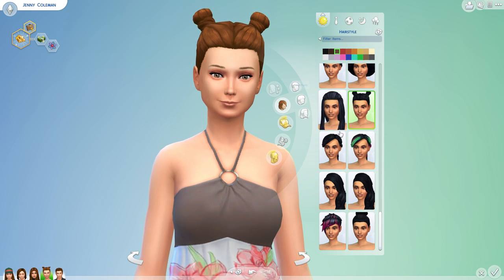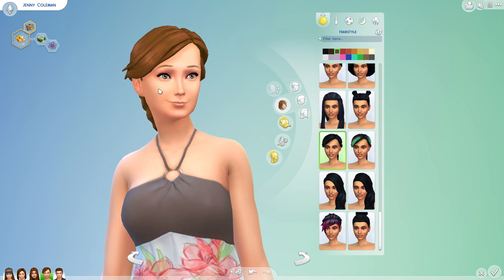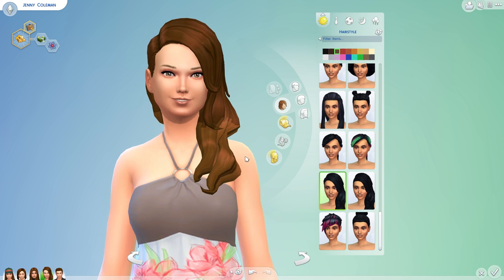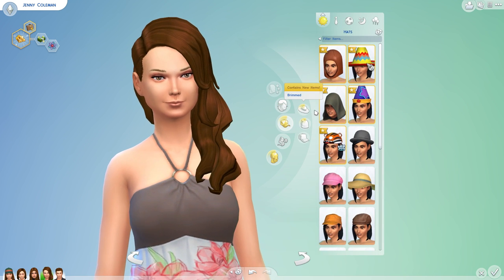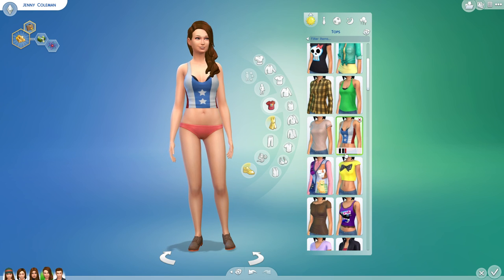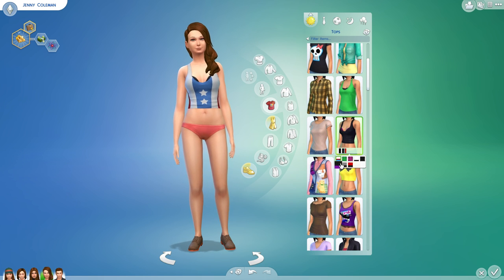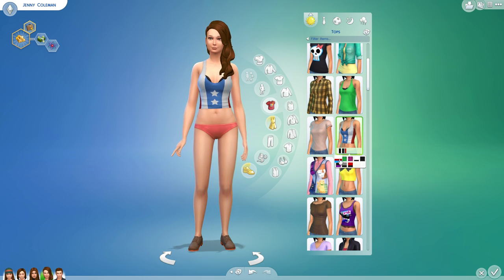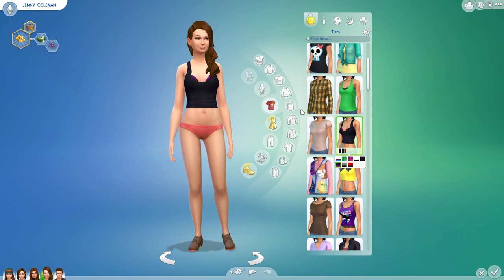So, should she have short hair or long hair? Don't know. That does actually look quite like Jenny, doesn't it? Let's have her hair down. I think hair down always looks a lot better. We should go for this. The American flag or, like, some crazy tiger print. Oh, my. Does look a little bit slutty, doesn't it? I'm fine with that. I'm going with that.